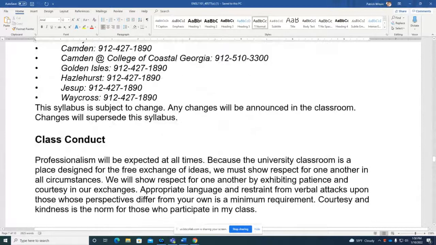The syllabus is subject to change. Any changes will be announced in the classroom. Changes will supersede the syllabus. So if something goes on, and usually I don't change the syllabus unless it's to push stuff back or take something away. I usually don't add stuff to a syllabus just because we got enough stuff as it is.